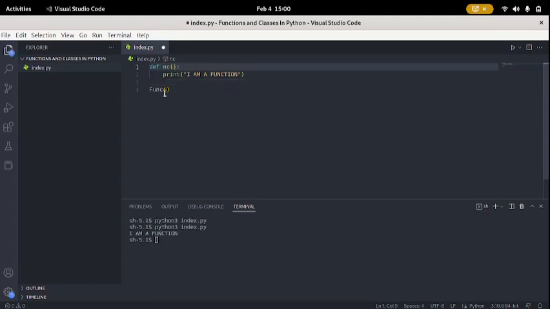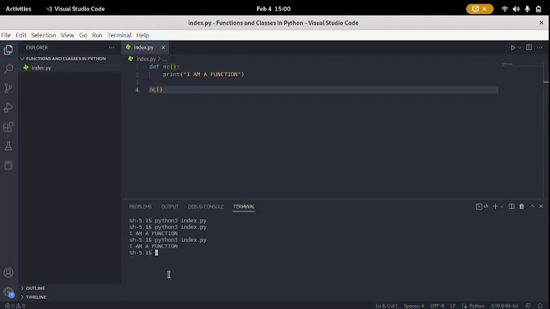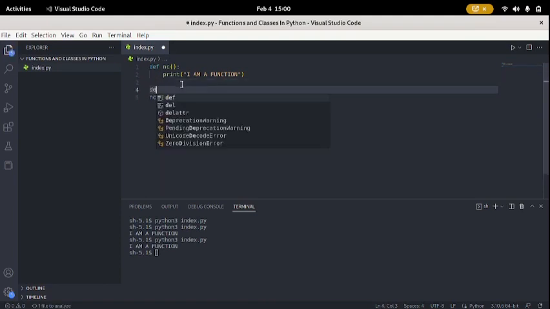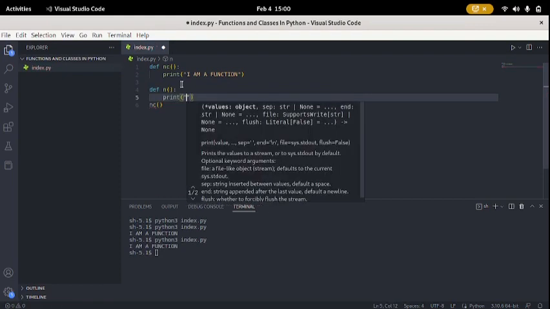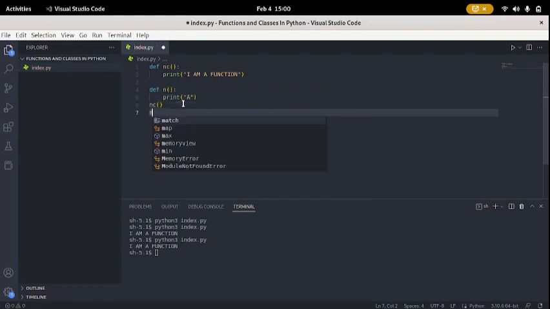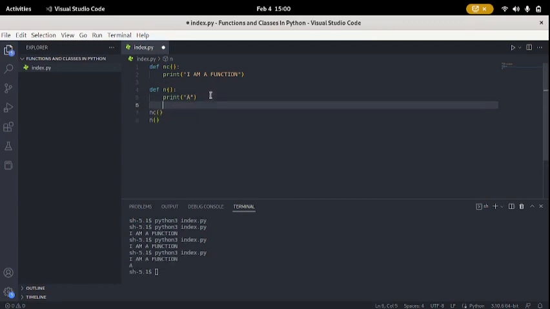You can name it anything you want. You can also create multiple functions. Def n equals print a n to call the function or run it. See, it's there.